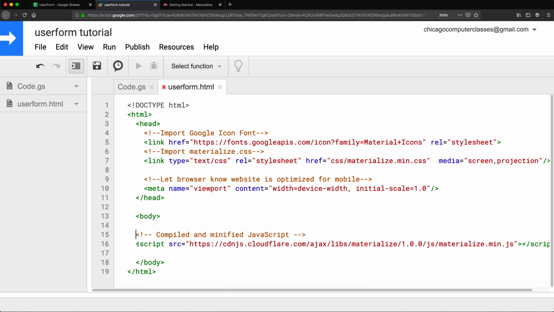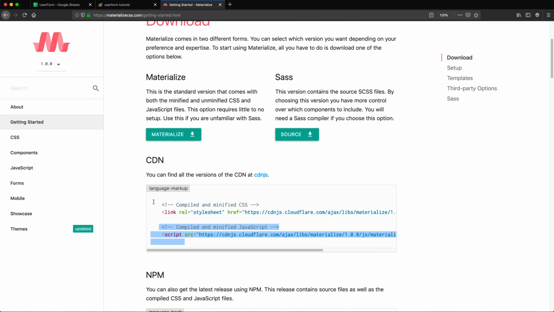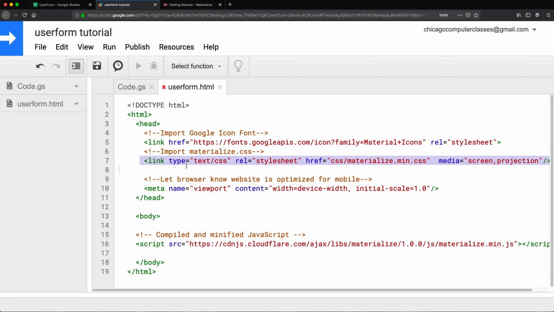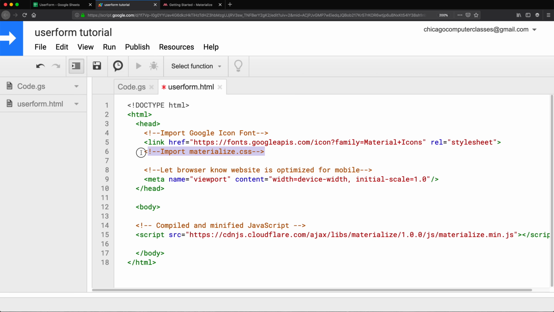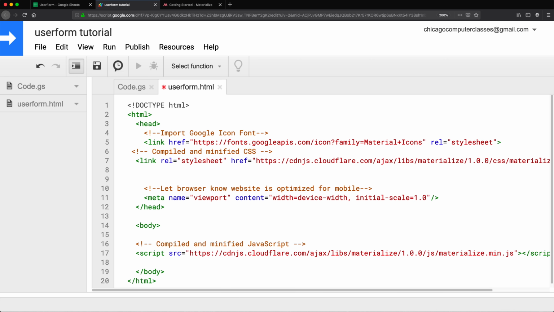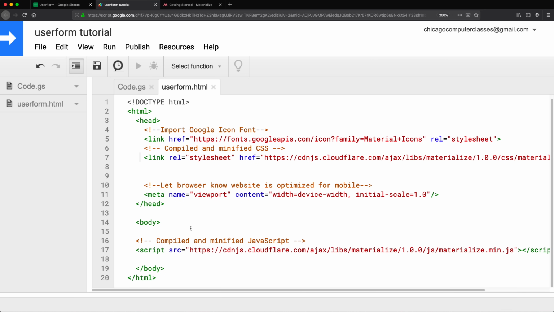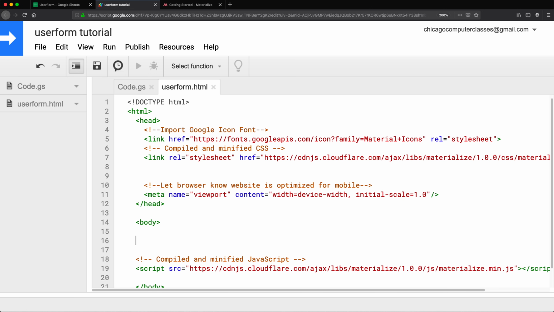So I'm going to just line this up a little bit. And I also need to replace this CSS. So I'm going to go here, copy the CSS. Go back here, and I'm going to replace this CSS link. I'm going to remove this comment line here too. Something like that. So that should just give us our main UI. And most of this is going to be in the body section, which is our main HTML. That's going to go there.